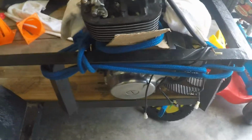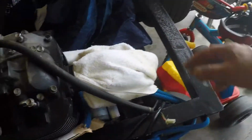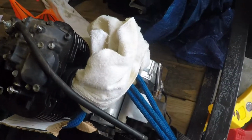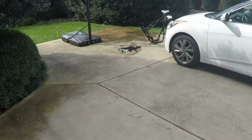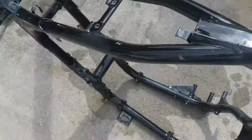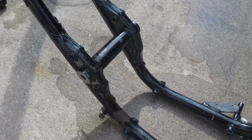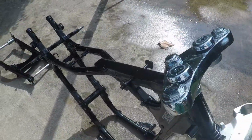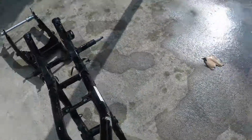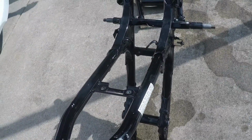Okay, we got the engine off, put it on the trailer just in case we have to take it somewhere to have it checked out. I'm gonna do some research, see if I can get the starter to ignite on this thing, just hooking it up directly to battery. I think it's just a matter of putting a charge to it. The frame, we just took it off and we degreased it and washed it, and it looks in good shape. The only place where it has any problems is down here in the front underneath where the acid was. We'll probably take a wire brush and hit that pretty hard, and maybe re-prime it and repaint it. Here's a little bit where the gas tank rubbed, but that's easy to touch up. The rest of the frame looks in very good shape.